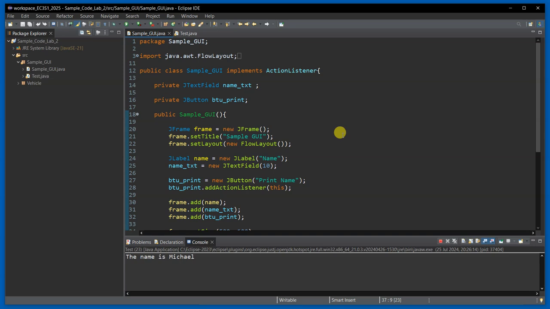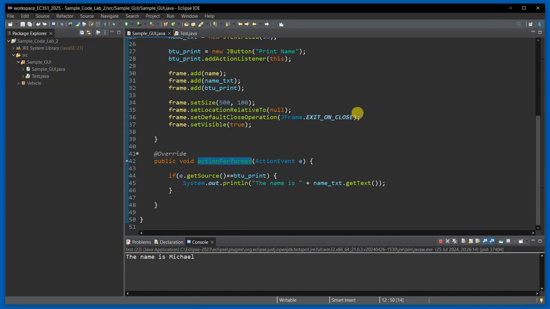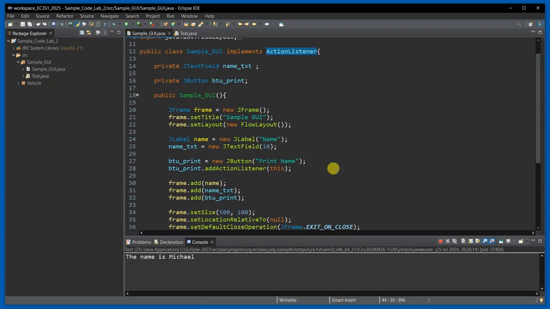One more thing I want to show you is that my class here implements the ActionListener. We've done this already, so this is an interface. Now it's a bit more complicated interface than we've done up to now, but you'll get the idea. When I implement ActionListener, I have to use this method because this is the method that's listed in the interface ActionListener.